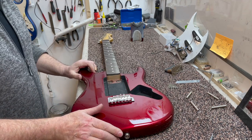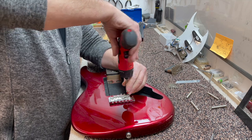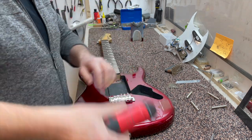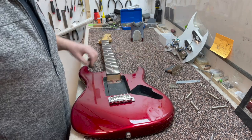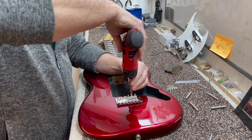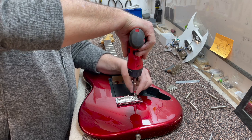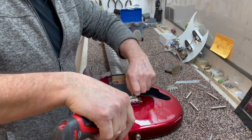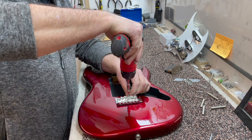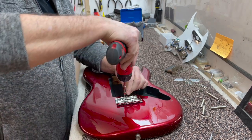Now, let's do something before we go any further. Let's get a scale length line on this, because that explains why this was sitting the way it was, because it was kind of jammed in some sort of way. So this is not right. How weird is that? I find every stage of this to be slightly knackered. Well, it's not a problem, as long as the scale length is right, we can create more space for the tremolo.